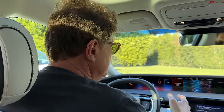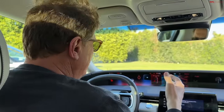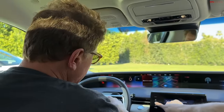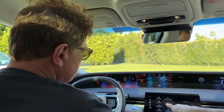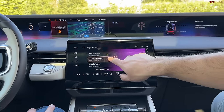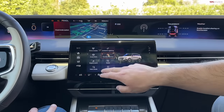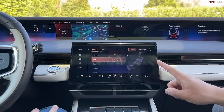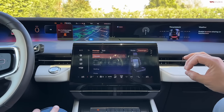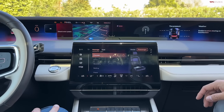I call it the Lincoln Massage — they call it Rejuvenate — where you can actually allow the vehicle to massage you and blow hot air on you. You can also see there are these little scents for digital aromatherapy. I actually really like these; they work pretty fast and instantly. And if you want to go into the massaging seats, the massage function in these Lincolns works really well. I was able to leave it on for 20 to 30 minutes straight and it didn't shut off like some other cars.